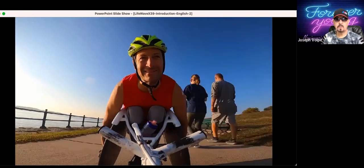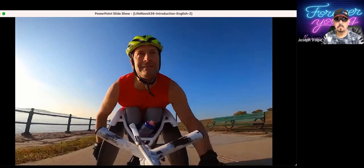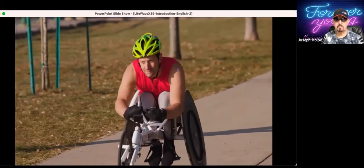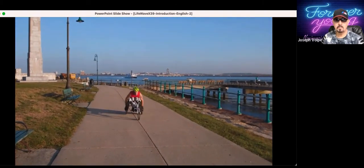Fast forward 2 weeks, 3 weeks, I'm putting those things on every day, and I'm getting the same results every day. Why did I spend $25,000 on stem cell injections where I could be getting, I don't know, the same results with a fraction of the cost? And it's so easy, no prescription, and it's safe.